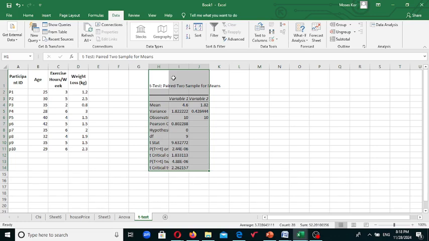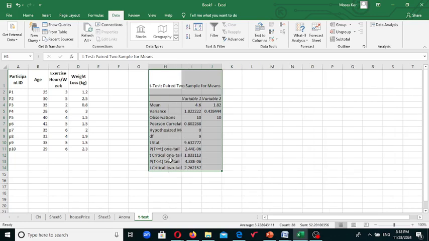So now the t-critical is the one from the table. There are tabular values for it, but when you are using software like this, you automatically get it, it brings the value for you. But when you are doing it manually, you have to get the t-critical from the table. This is for the one-tail test, so the t-critical is 1.8. For the two-tail test, the t-critical is 4.8.